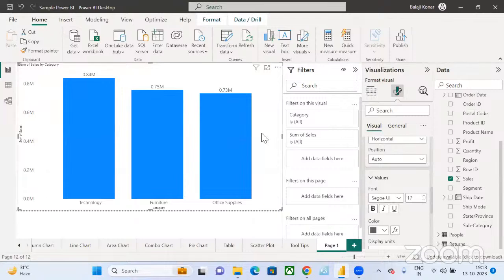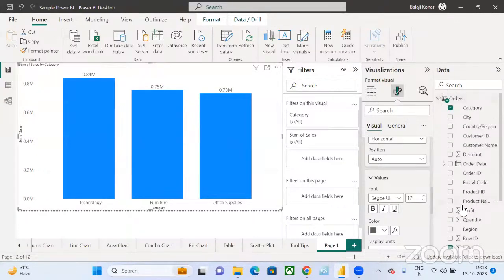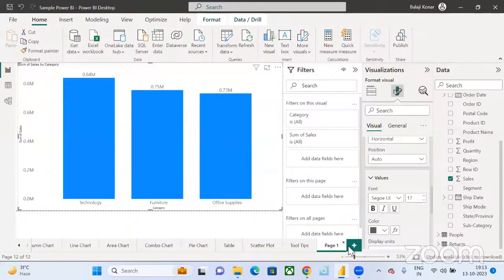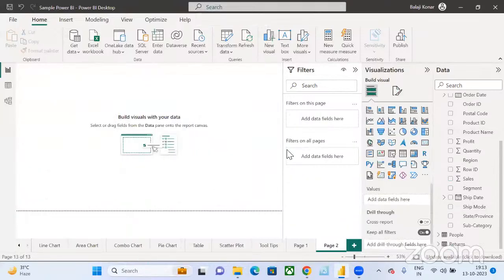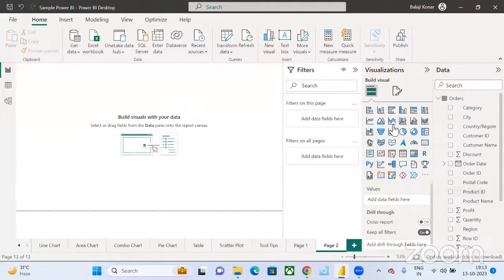Now, instead of this boring tooltip, I want a visual over here. That means a visual inside a visual. What I want is, in this particular category, what is the sales by subcategory? I have subcategory. Let me create one more visual, sales by subcategory.